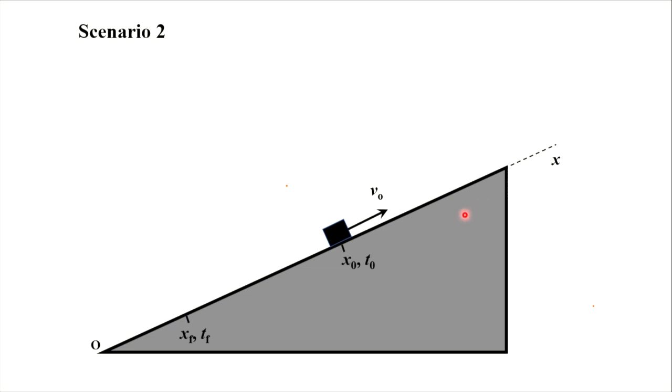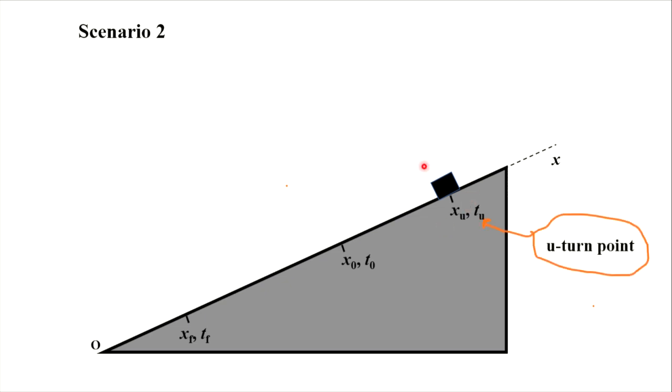According to the second scenario, the object starts to move up the incline with initial speed v0, of course pointing up. So the object moves up and arrives at the point which we will call the U-turn point, and at this point the speed of the object is equal to 0. During this motion, the force of kinetic friction will point in the same direction as F parallel, and they both provide acceleration a2.